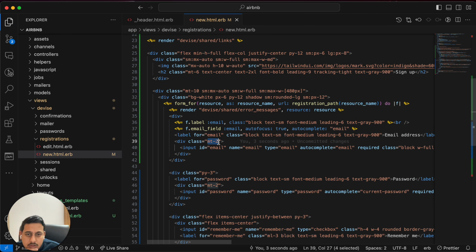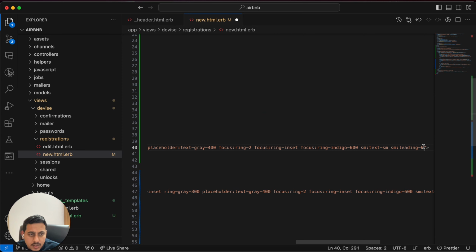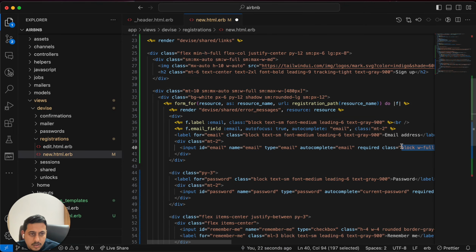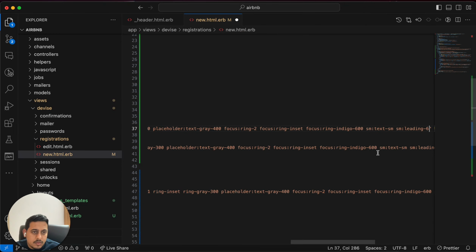And this has margin to top. So what we will do is we'll use class. First, let me write margin to top, and then we'll copy this entire class, all these classes too.